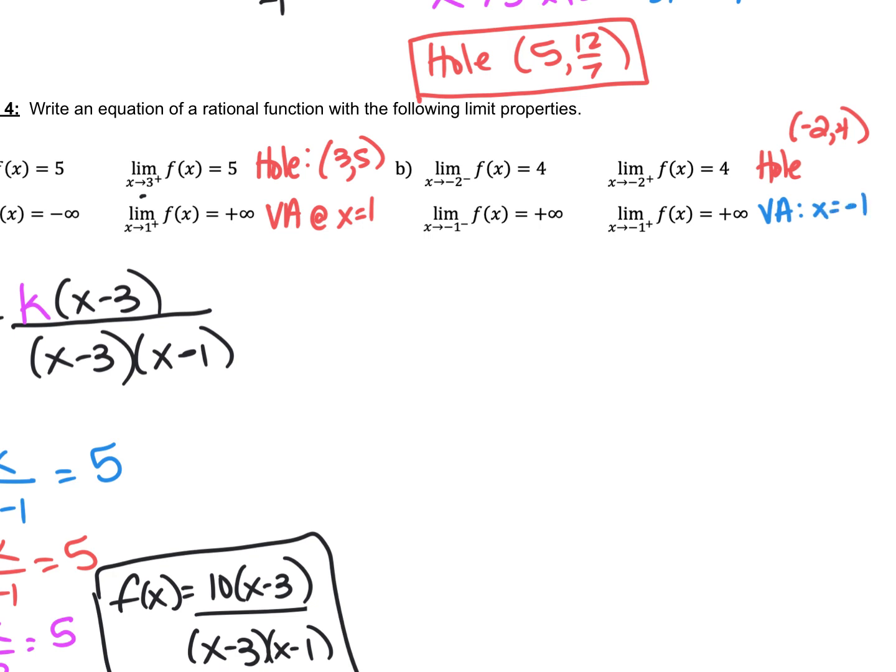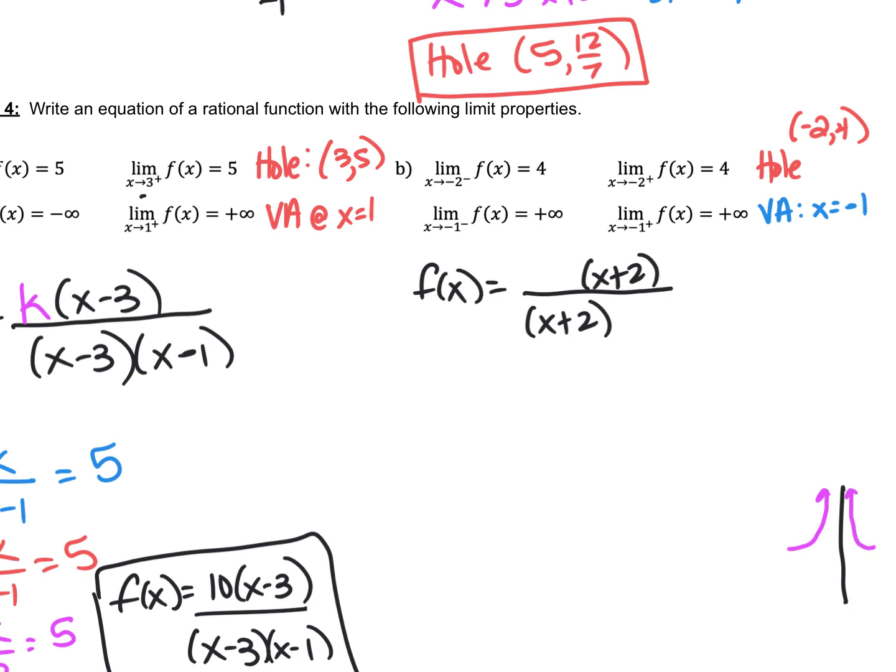Now, here's where we've got to really think about what we know about a function, because when I start messing with this, we know we've got a hole at -2, so I've got to have an x plus 2 on the top and an x plus 2 on the bottom. In order for me to have a vertical asymptote where they both approach infinity, think about what that would look like graphically. So if I have this asymptote and everything's approaching positive infinity, that means it's up on both sides. It can't be opposite. Anytime that happens, we're going to square the asymptote.